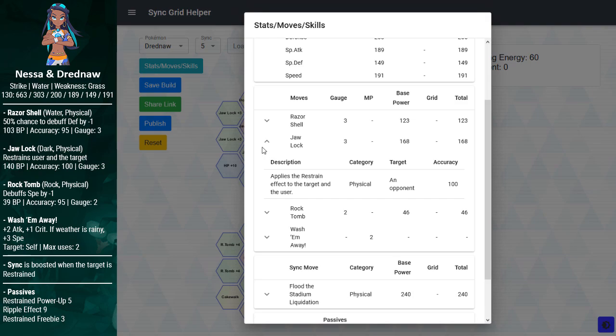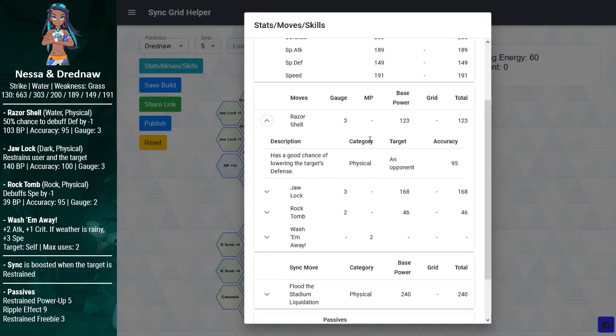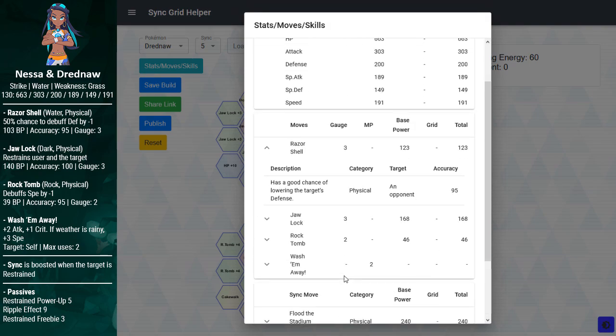And then you also have a Razor Shell. That's a decent tribal move that has a 50% chance of dropping the target's defense, and if it happens, it procs for the entire enemy field with Ripple Effect 9. So I really like that. I love debuffing, specifically defenses, and it's a really solid chance, so can't complain about that.